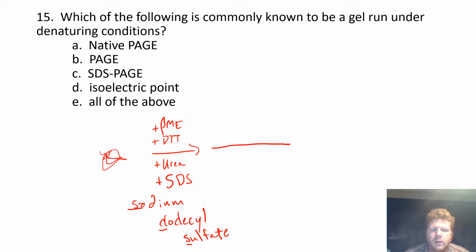Okay, so for this sort of question, we want to look at that and say, well, what has SDS? And the good thing is that we've got a couple different answer options, and only one of them has SDS in the name. So SDS-PAGE. It's important to recognize the names for the other separation techniques. For instance, native PAGE, that's a non-denaturing gel. Isoelectric focusing, that's a type of gel that we previously talked about in 2D gel electrophoresis. But that basically is the explanation for this one. You have to know sodium dodecyl sulfate is going to provide a uniform negative charge across a protein.